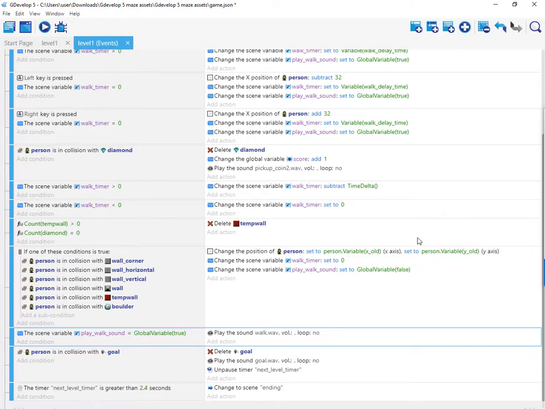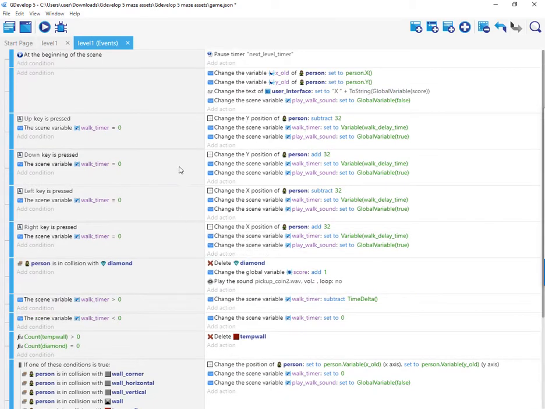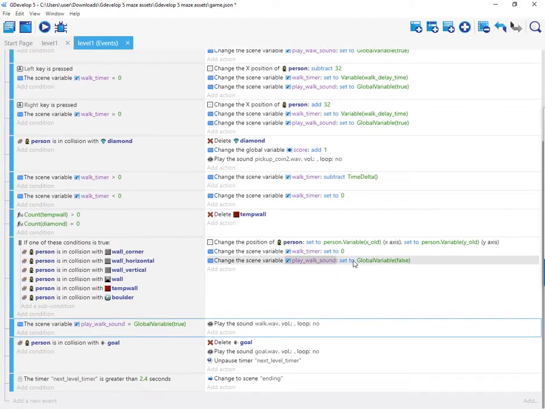There's got to be some kind of made-up variable that you assign an initial value. True, false is usually really good, and most languages have that built into the language. Here we had to make a global true and false. And so as the player was pressing one of these keys, the play walk sound went from false to true in all four of these cases. It went back to false when there was a collision with the wall, and then we have this.